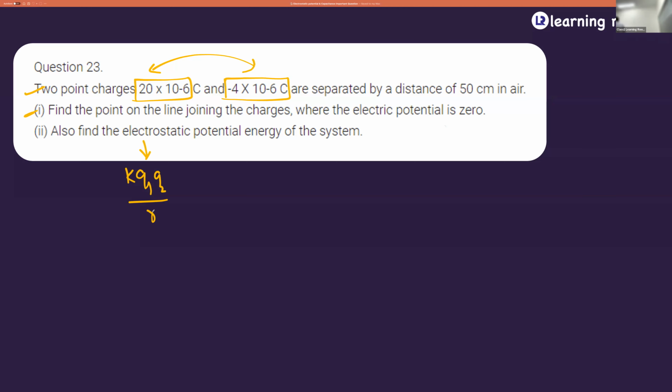So it's a similar problem. I think that is when I told you, right? I took 3 cases and told you next time don't waste time on 3 cases. Only 2 cases we did. Where will you take the point to be? That also I would have mentioned. It should be closer to the point where the charge has lesser magnitude, right? It's a similar problem. Do that.